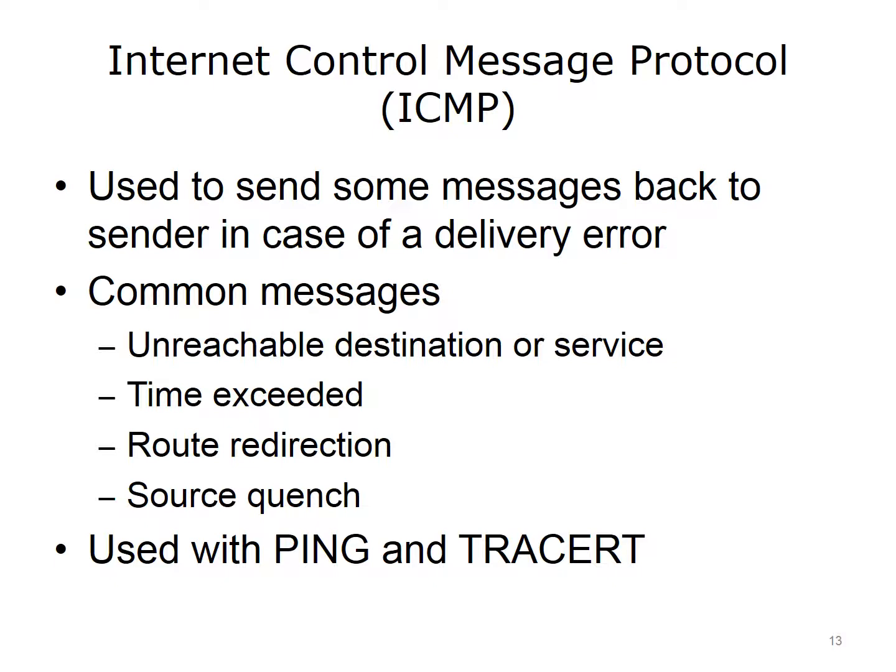For example, if a packet travels across 3 routers from its source to its destination, it is said to have taken 3 hops. As a packet crosses a router, the time to live, TTL, field in the IP packet is decreased by 1. When the TTL reaches 0, that router will discard the packet and send a message to the sender to let it know that the packet was undeliverable.